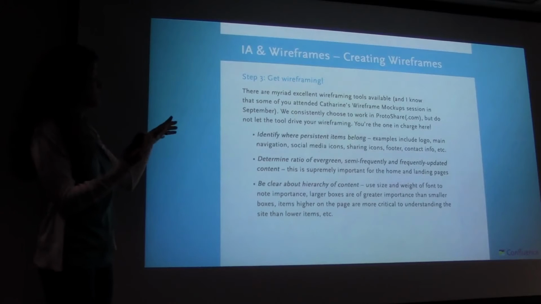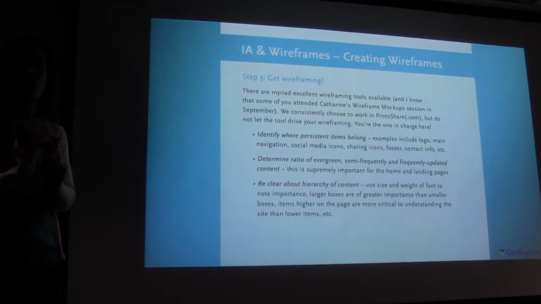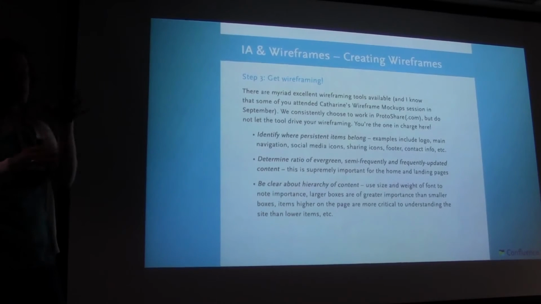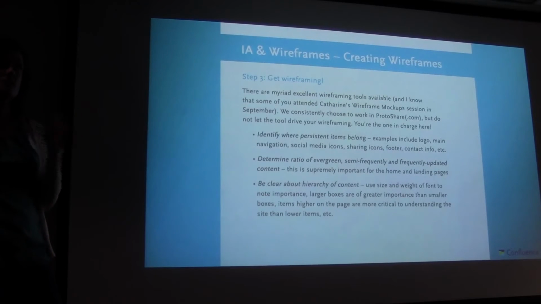And then frequently updating content. So that's maybe your Twitter stream, your blog, RSS feed. Find the ratio that seems to work, and a lot of this will be informed in your user experience phase, but what is that ratio that keeps people coming back to my site frequently and quickly understanding who I am and what I do?